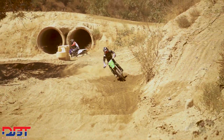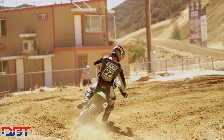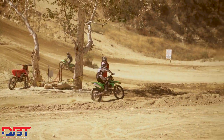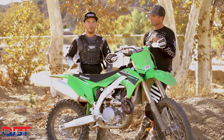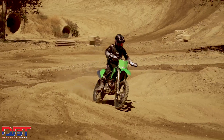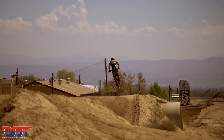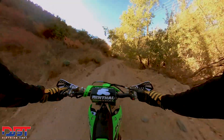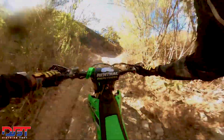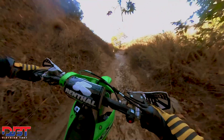Moving on to suspension — it's a little soft, typical for an off-road bike. Most off-road race bikes come soft, suited more for a 170-180 pound B-level or C-level off-road rider, or woods-type riding. Out here on the West Coast it's a little soft for Trevor's liking. Jeff agrees, especially at Glen Helen which is a rougher track versus being in the woods. Being a little heavier, Jeff would want a stiffer spring, but overall putting the right spring in and adjusting clickers could get it to a happy medium.